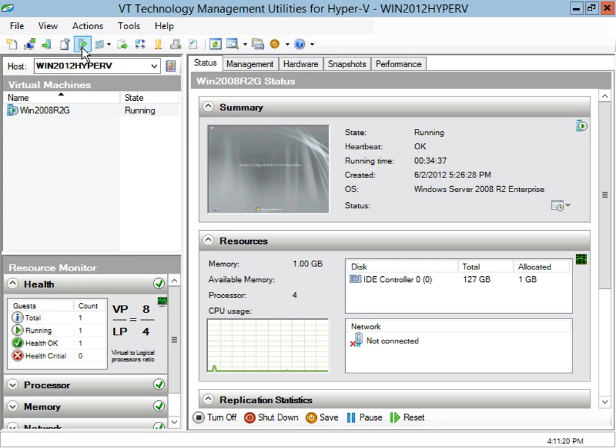vtUtilities is a single application that can manage all versions of Hyper-V, including Windows Server 2008, Windows 8, and Windows Server 2012 with or without GUI. vtUtilities are easy to install. Installation of vtUtilities on a new Hyper-V server takes just a few minutes. vtUtilities GUI will be launched upon setup completion, so you can configure the Hyper-V environment and the virtual network and/or VHD images.